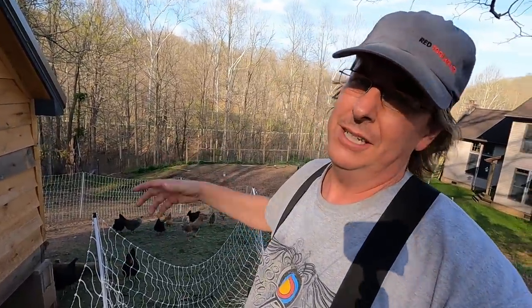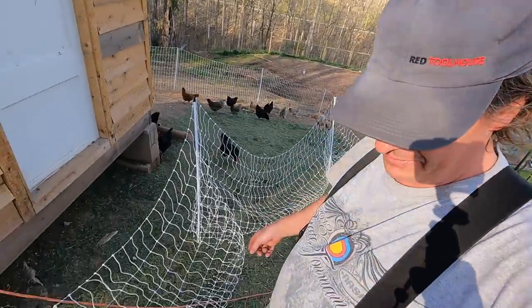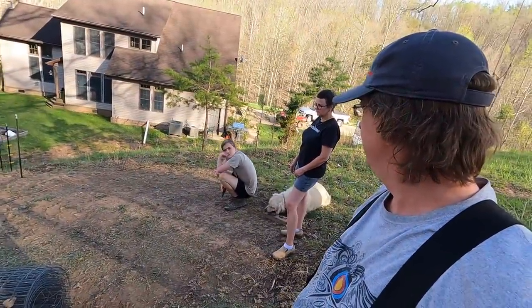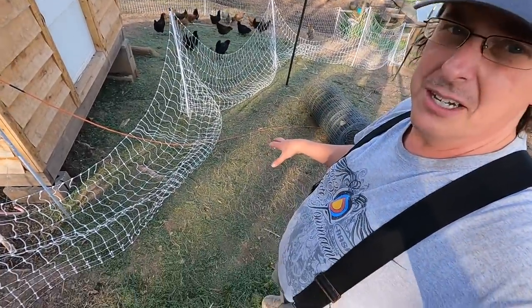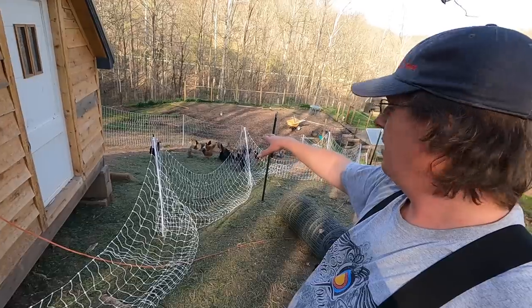And then of course that gets churned with their manure, and you see it's working down the hill. I actually dumped all the grass clippings right here. When was that, Kel? Just 2 days ago you cut the grass? Yesterday. Yeah, so Thursday. Today's Saturday. So dumped everything right here in a big pile. And just in the course of 2 days, you can see how they've spread it all the way down.